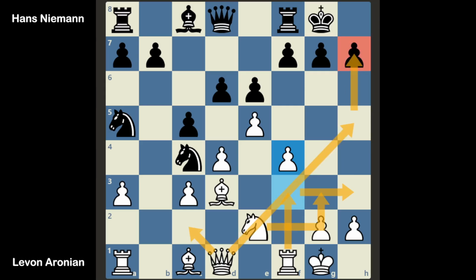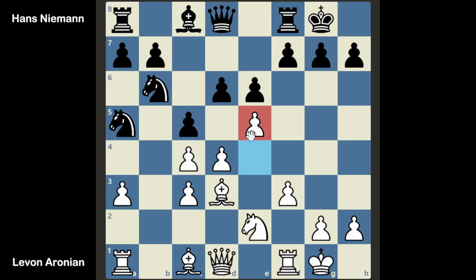So Hans probably saw all of this and decided that this center is a bit too much, and began chopping away with c takes d4 and d takes e5. And here comes a little trick. You cannot routinely capture on e5 because of knight takes c4.